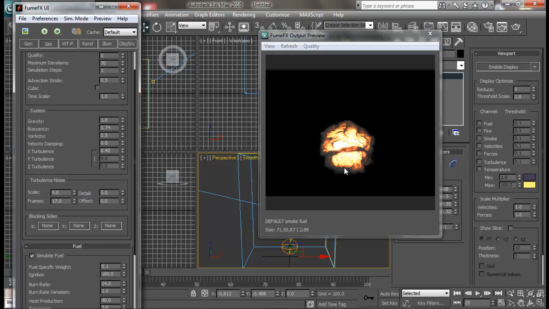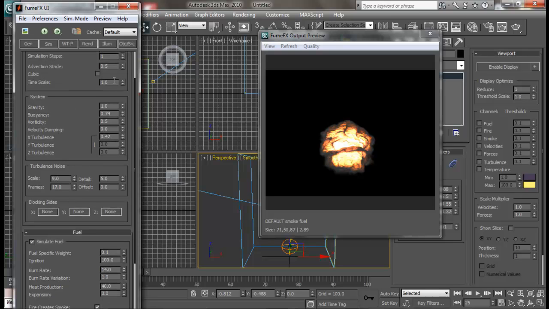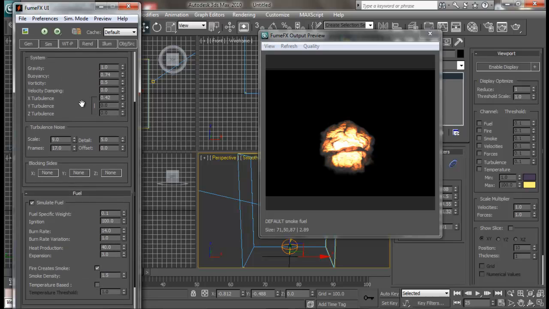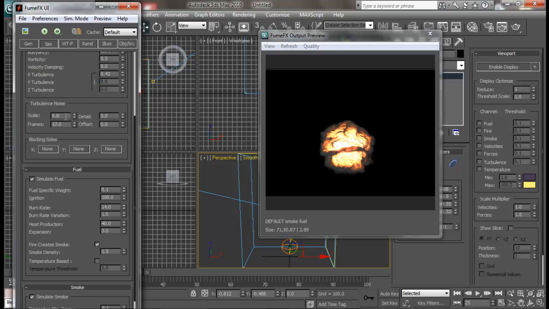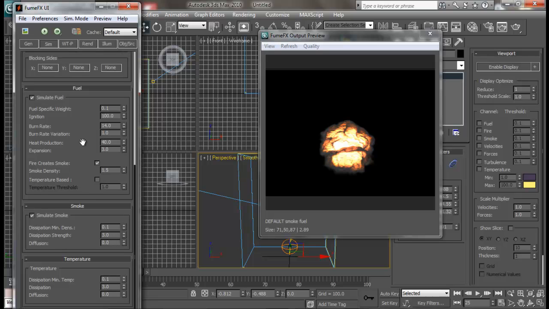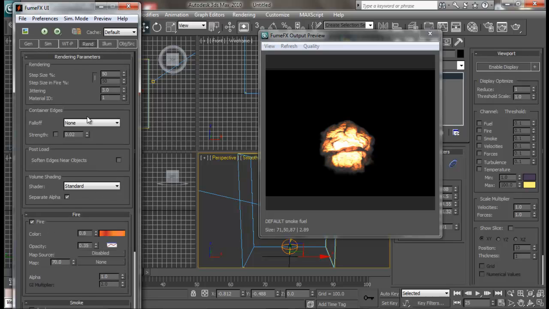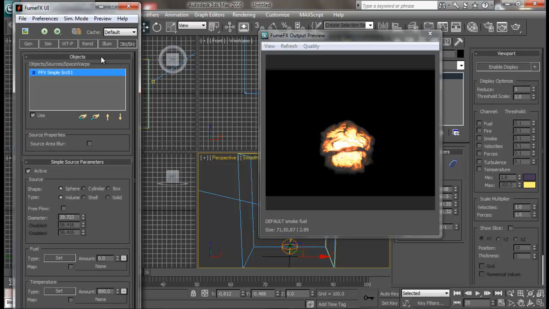So if you want to create a quick bursting and slow smoke flying out, then you might want to animate the time scale, but for right now let us leave that. Okay, let me set the scale to about, I think 9 will be fine. So if you have got anything, let me go ahead and check that.